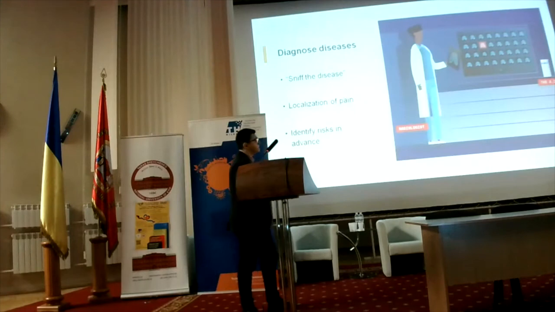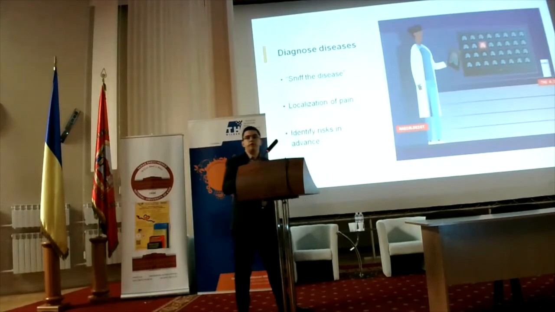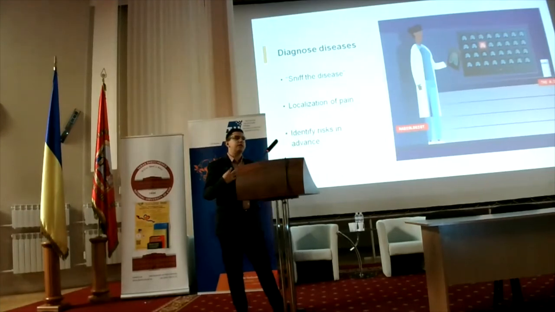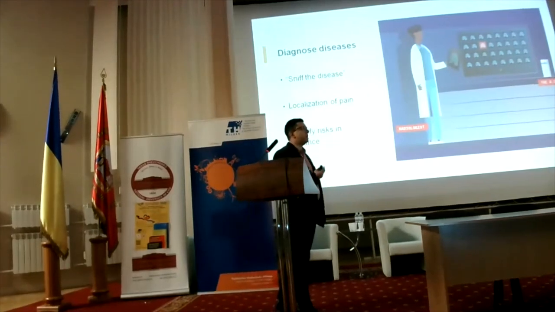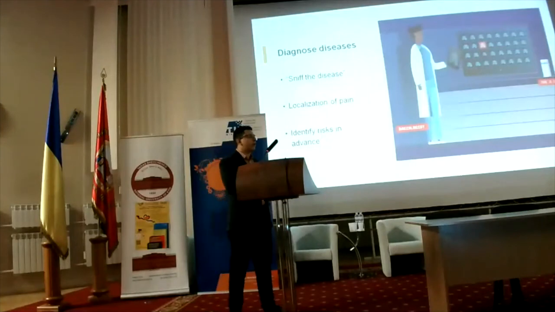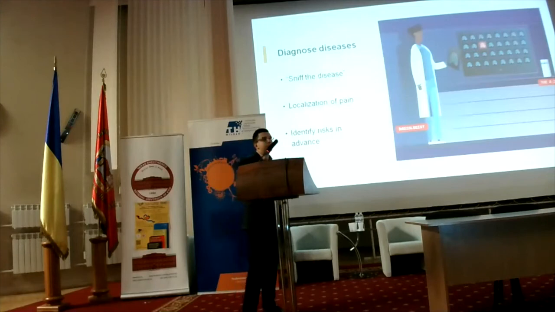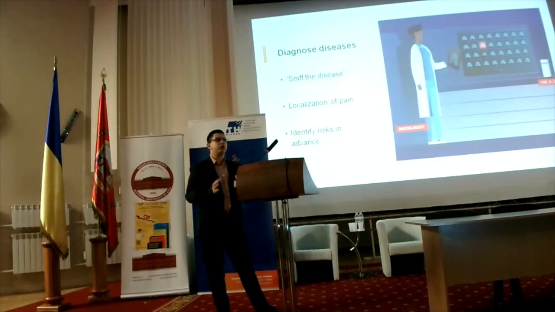The next one is the localization of pain. In this case, doctors very often cannot get true information about the localization of pain, which is very difficult, for example, in children or people who have some mental disorders. Speaking about pain, there are some sensors that get information about the reaction of our skin, our blood vessels, and our muscles, and according to that information, they show the true localization of the pain.